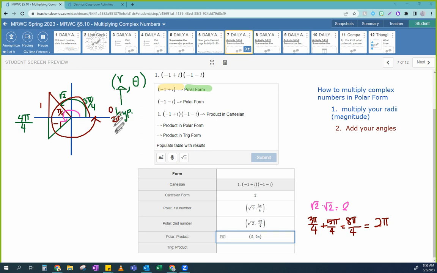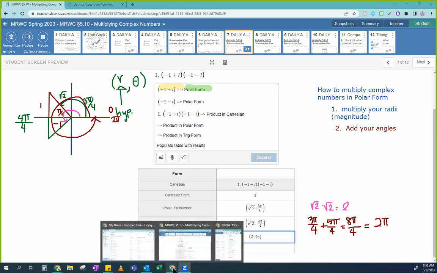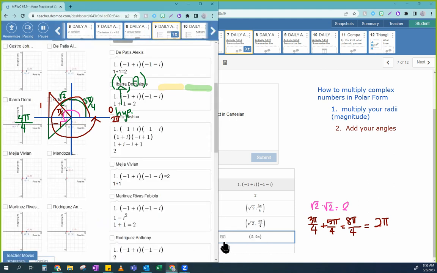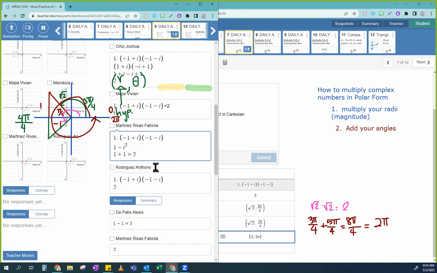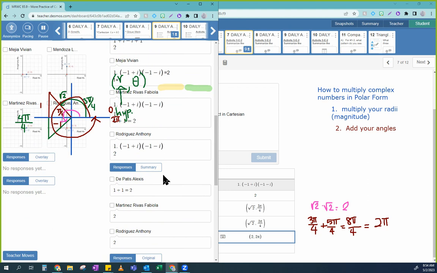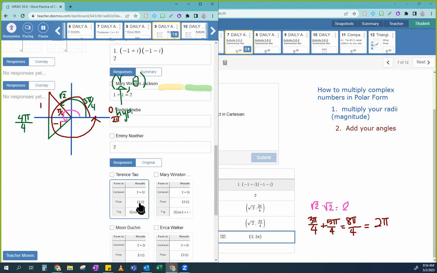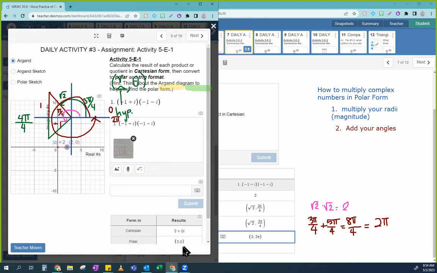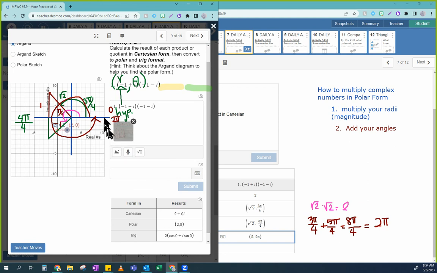It's like me. You call me Mrs. Johnson. My children call me Mom. I'm the same person, I'm the same angle, but I have 2 different names. Sometimes even more than that, right? So if you look back at our previous one, some people wrote this as 0. See how they wrote it as 0? 0 and 2 pi are the same thing.